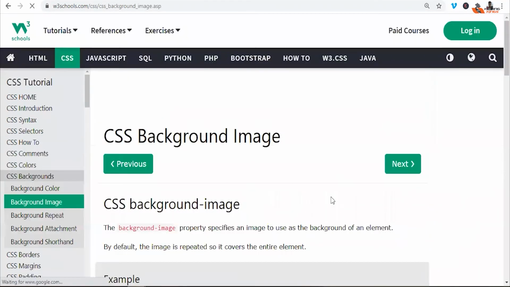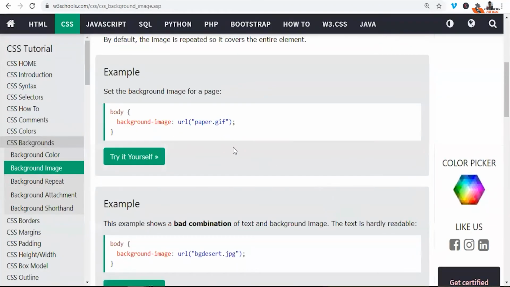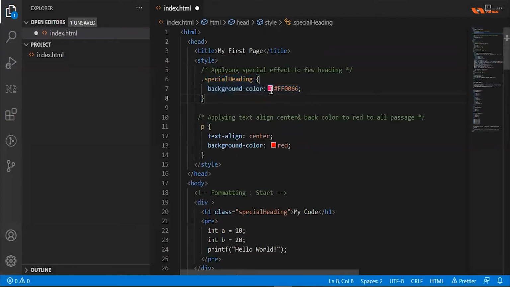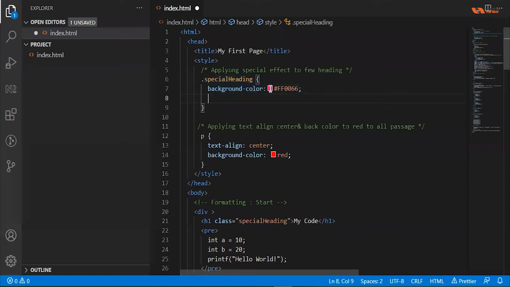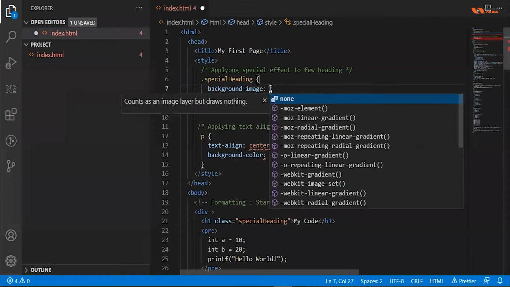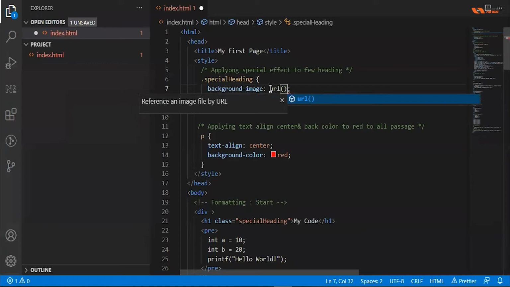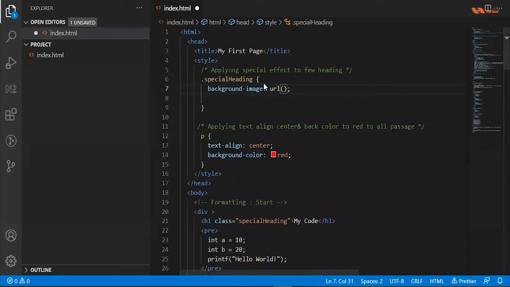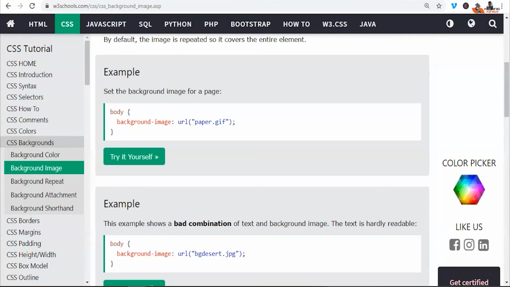Let's see the image one. Yeah, so we are having the image, and this is the way we should select the image. So what can we do for that? Here it is saying that we should go ahead in this manner. So background image, and we should say URL, and here we need to specify the URL that we need. Okay, so the URL, I'm not sure what is the URL that I want.